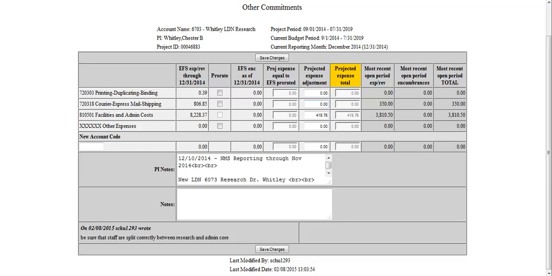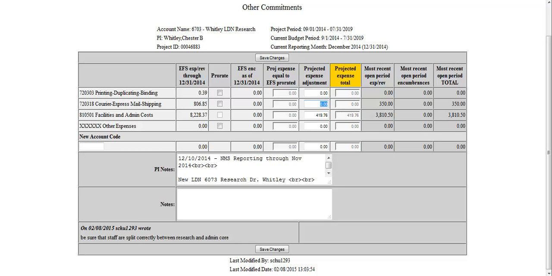The Other Commitments screen allows you to adjust non-payroll encumbrances and add open period expenses and encumbrances to your report that have not yet been reflected in ART. Note, this entry screen is the only location in ART listing year-to-date detail by expense revenue account codes, and summary reports will roll up to the year-to-date activity and display by budget-only account codes. Thus, to see this detail in your reports, you will need to pull detail expense or revenue reports for a specific time frame.